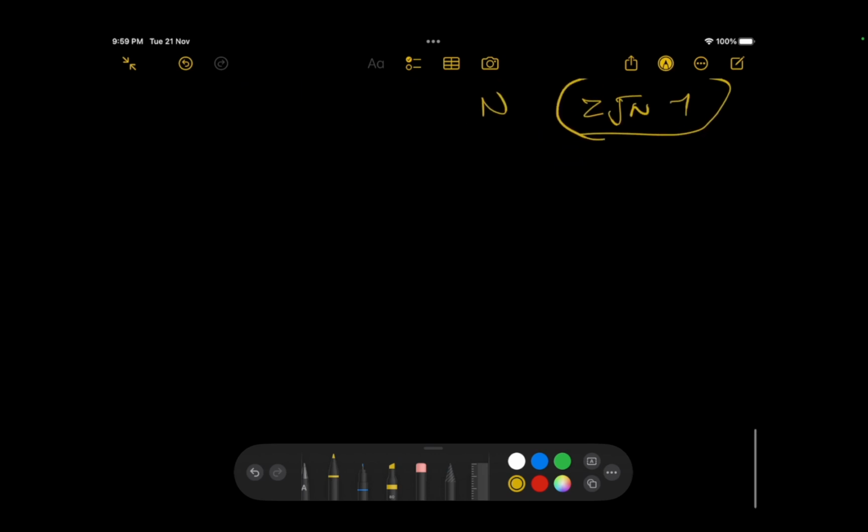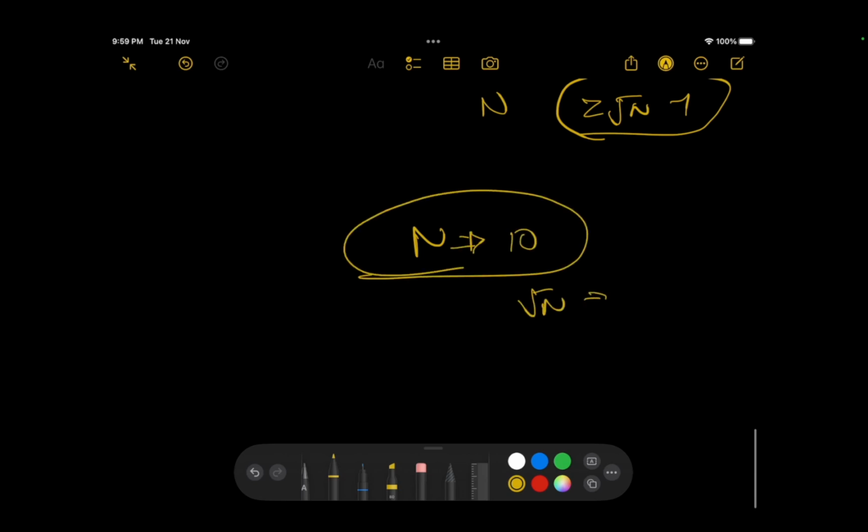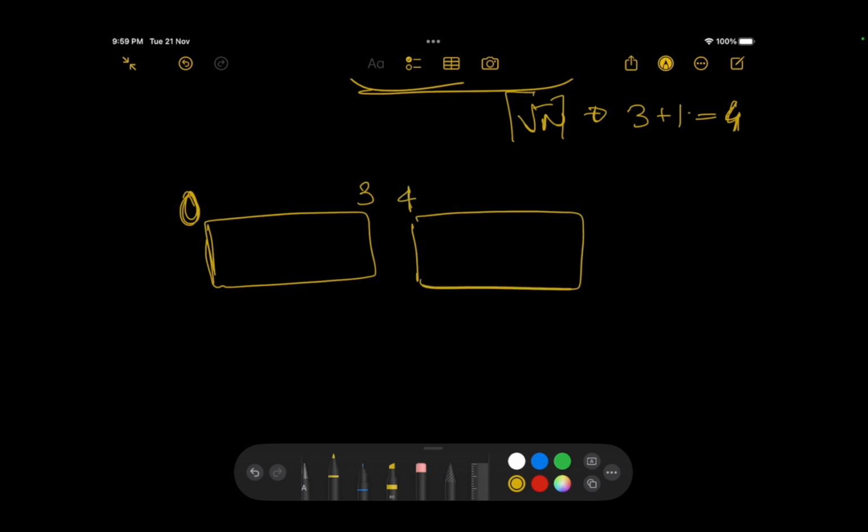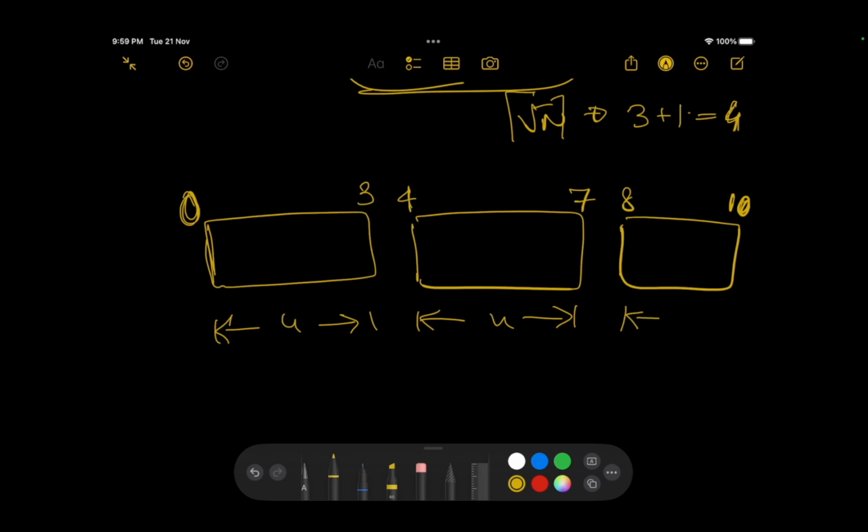For example, let's say your n was 10. The root of 10 is 3 point something, so we'll take a 3, or we can take the ceil that would give us a 4. So let's take the value as 4. Over here the first bucket would start at 0 and go to 4 minus 1, that is 3. The second would start at 4 and go to 4 into 2 minus 1, that is 7, and the third would start at 8 but would only go to 10, not to 11. So this has 4 elements, this has 4 elements, but this has only 2 elements.